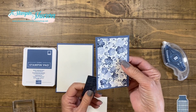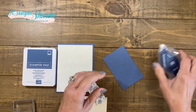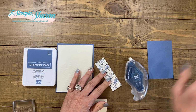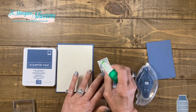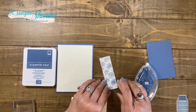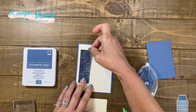Okay, so I've adhered my designer series paper to my Misty Moonlight, and now I'm going to adhere. Actually, we're gonna do this. We're gonna add our designer series paper with liquid glue, because I'm gonna add it to the left side of my card.